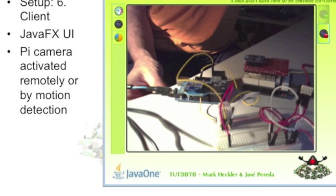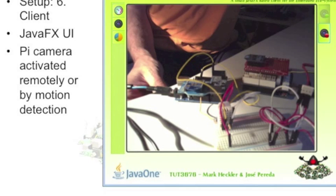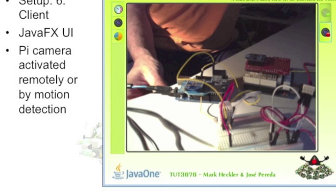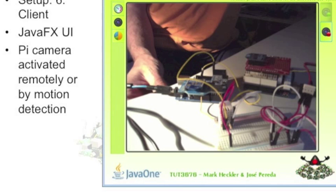I think I mentioned before, but just in case I didn't, I want to hit this, because with the embedded space, there are a lot of different options. And a lot of times people say, why are you still using an Arduino with some of these things? One, because they have a ton of shields. And shields are the little add-on boards that you can get. There's also a huge amount of software written out there, libraries, to support those shields. And it's open source hardware, it's open source software.